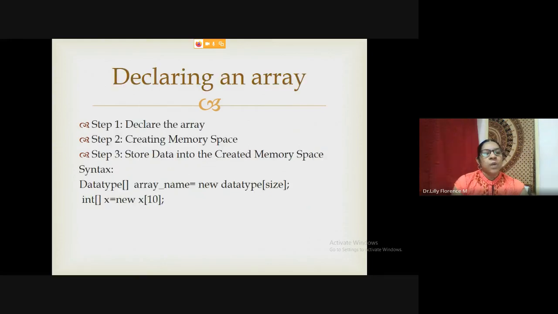Next, we can see how to declare an array. An array can be declared like this. Data type, in which data type you are going to store values, then the array specification, the name of the array, which is equal to new data type of size. What is the size you want to define for the array? That size you can give here. Since an array is an object, we are using the operator called new here. See this example, int x[] = new int[10]. That means x is an array variable which can hold 10 integer values.